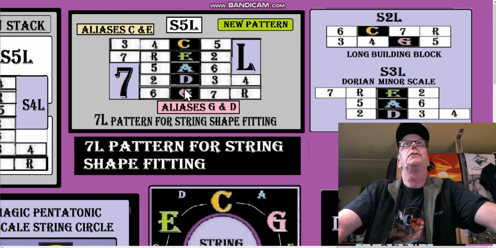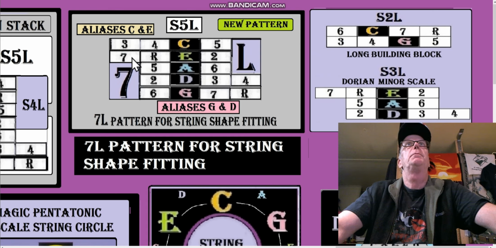If you can start on a G pattern here, down here, the G string shape, and just go G, D, A, E, C, and in the middle here we've got the 5, 6, so it's like a 5, 6 sandwich by 2 alias pairs. These are aliases, so it's 6, 7 root, 2, 3, 4, whole step, half step, and up here, half step, whole step, half step, whole step. This makes it easy. You can't go wrong. The 5, 6 is in the middle, one goes to the left, one goes to the right. Just remember, start on the G pattern. It's going to be a 6, 7 root pattern.